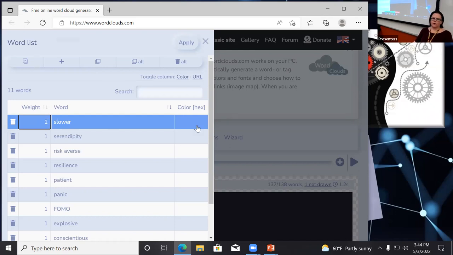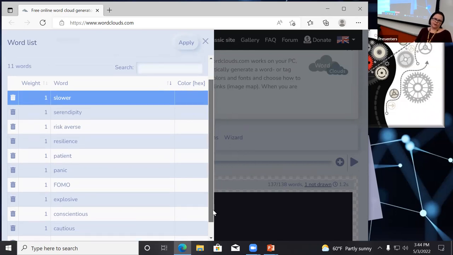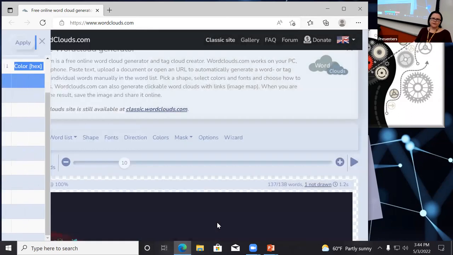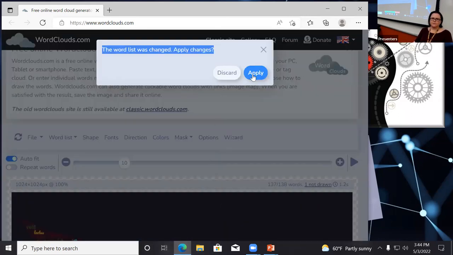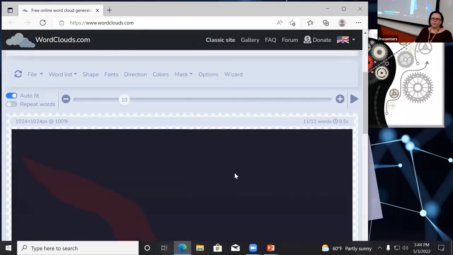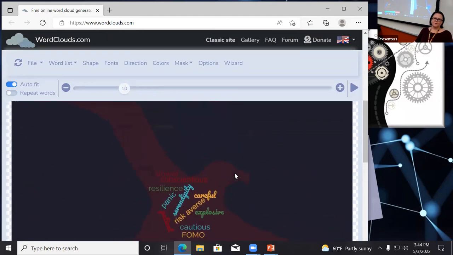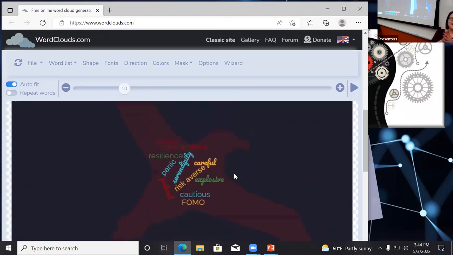So I don't know if this is going to be a really well populated board, but you get the idea. I just want to give you an idea of the kinds of things that we think of when we think of mistakes. Now, a lot of them are negative, right? And I want you to remember that as we go through stuff, because I'm going to try to make some points that it's not always negative, right?